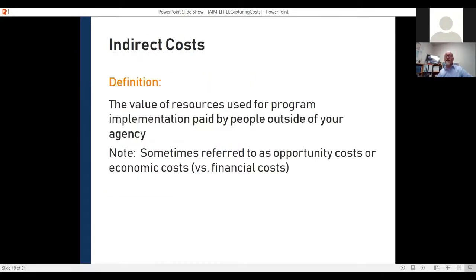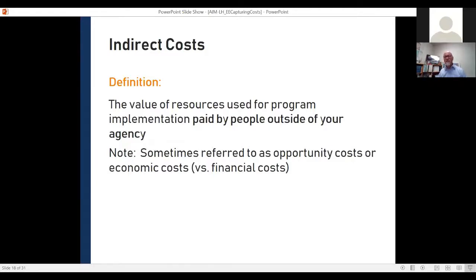So indirect costs. I imagine many of us have had to work on budgets, and there's that term that you usually see. It's usually that second to the last line on a budget that says indirect, and it's a percentage, right? So forget that. Economists have a different definition for indirect. It's not a percentage or a rate that goes on the bottom line to cover all those things that weren't itemized in the budget.